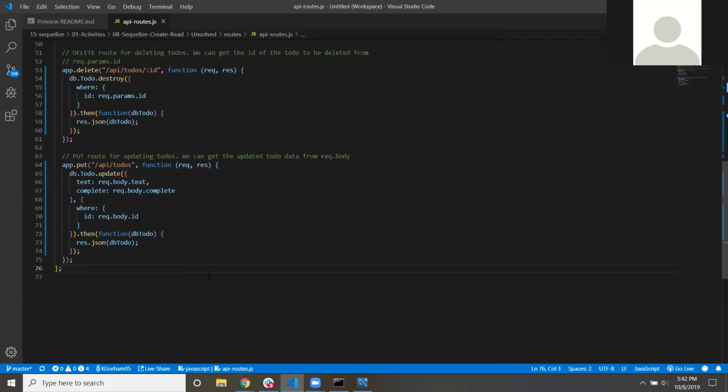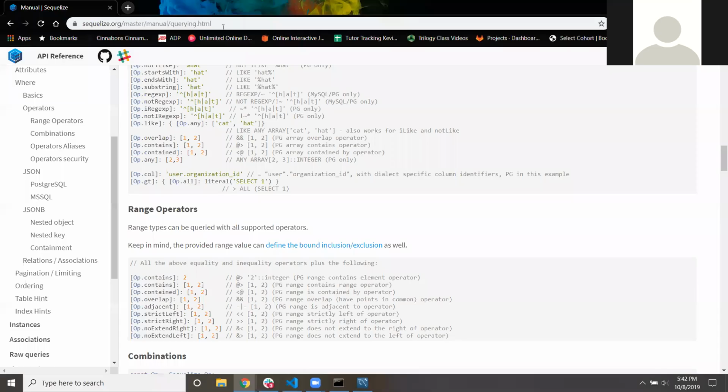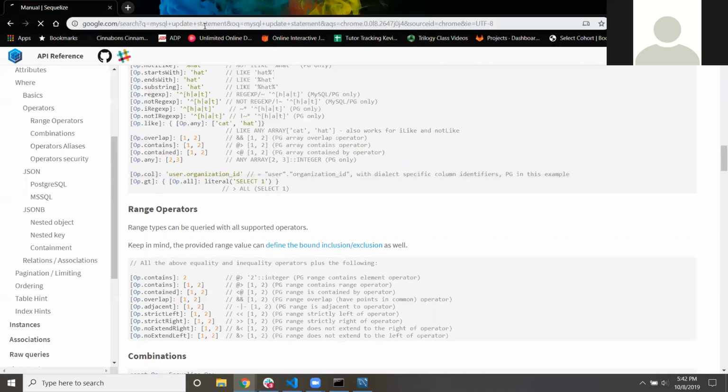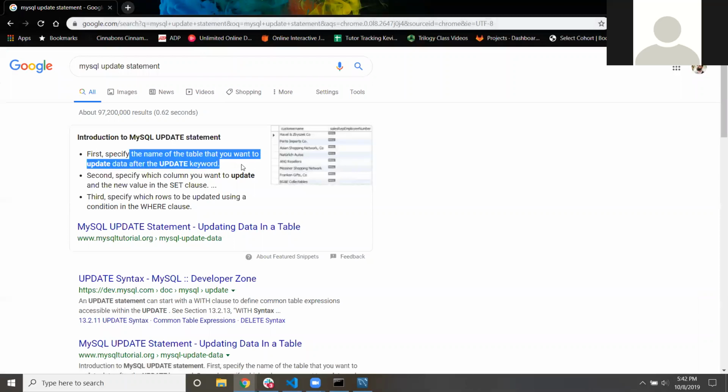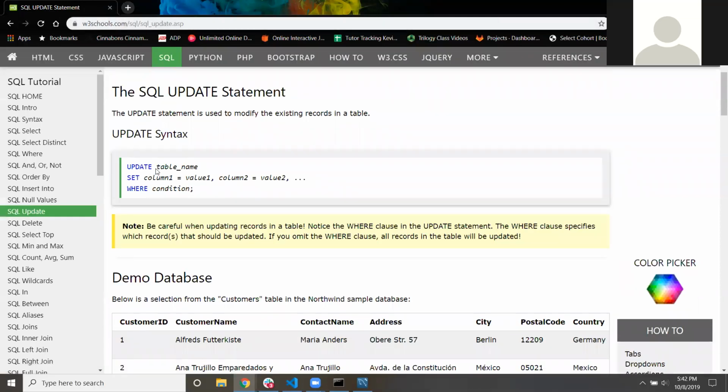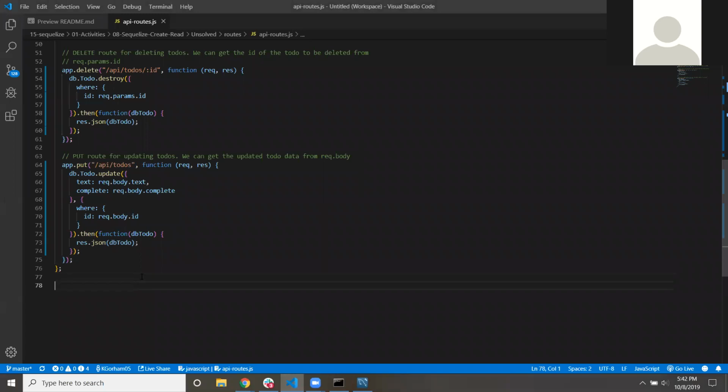If we think about the MySQL update statement, let's see if there's a good example that's not too hard. I like W3Schools. UPDATE table_name SET. Even though we put it in a different format, we have to give it all this information.